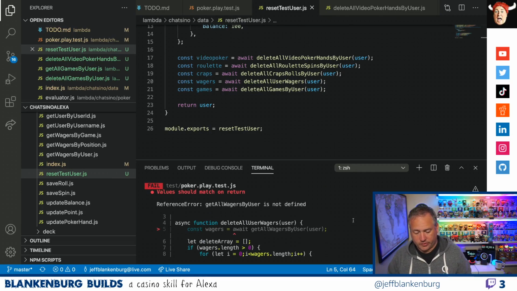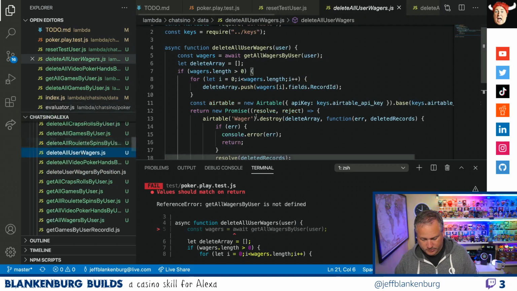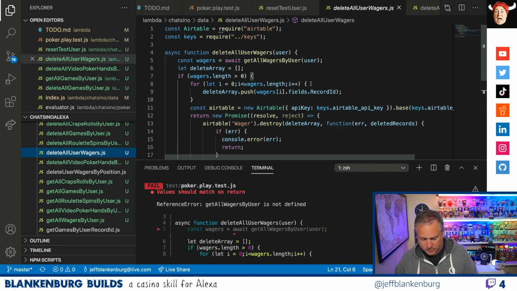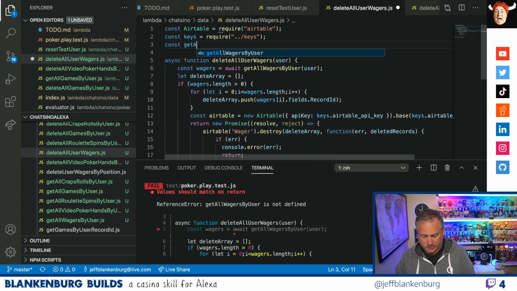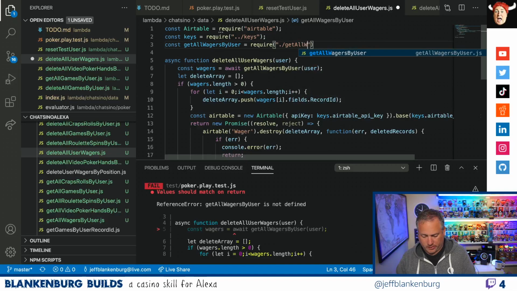Okay, get all wagers by user is not defined. Delete all user wagers, so we want to look at delete all user wagers. Oh yeah, that makes sense. Const get all wagers by user equals get all wagers by user.